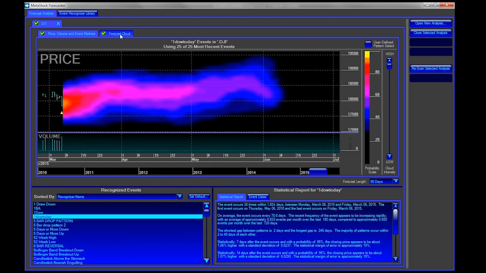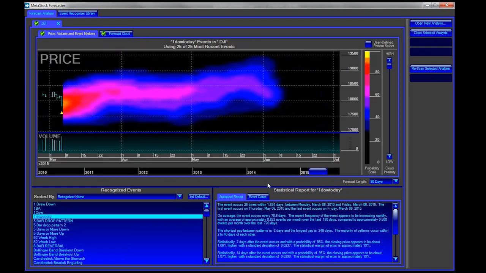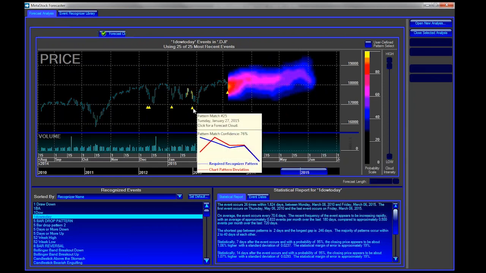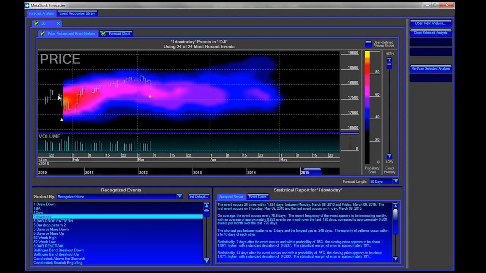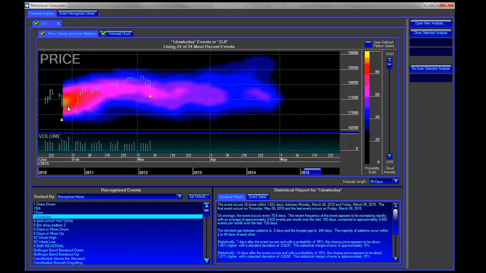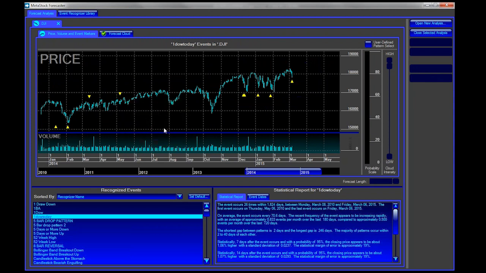Okay, let's look at our forecast cloud over here. Again, that's going to look very similar because we are right at that current pattern. So let's scroll back and click on the past one and see how it looks. Okay, so again, we had that drawdown there, and then what did it do? It went to the bottom of the probability range, bounced right back up, and now is pulling down towards the higher probabilities. So it's a very unique tool in the way that it helps you identify these opportunities.